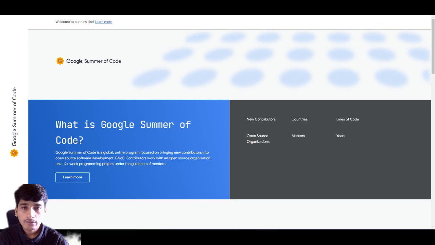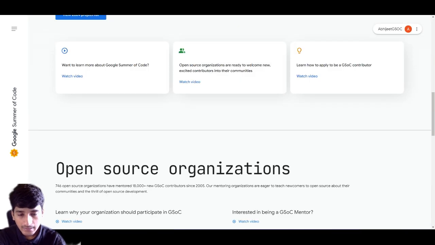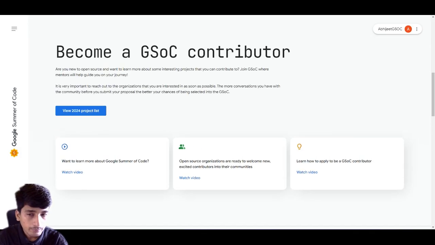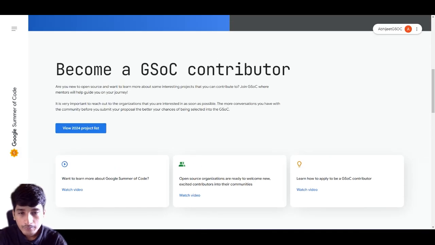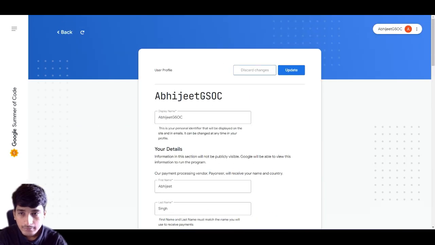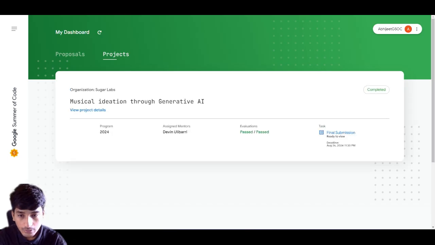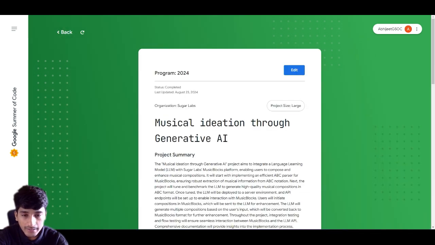I was also a part of Google Summer of Code in 2024, where I contributed to Music Blocks. If you come to my profile, I could show you what I developed. My project was on musical ideation through generative AI, and I contributed to Sugar Labs.